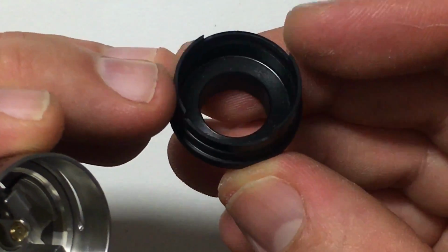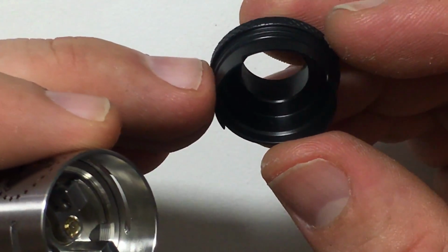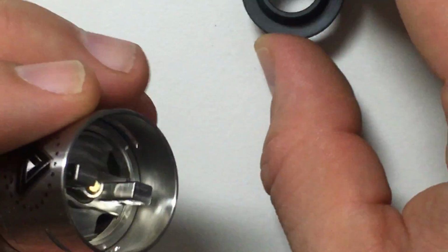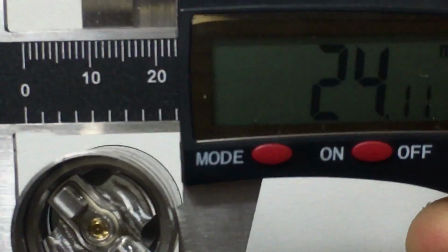There's your airflow adjustment. This is specifically designed for dual coils, not single coil. So hopefully in the future that would be an improvement that they would make. But at this moment, this is sort of like a killer airflow dual coil setup. Huge build deck, monstrous build deck. The device itself, 24 millimeters in diameter.